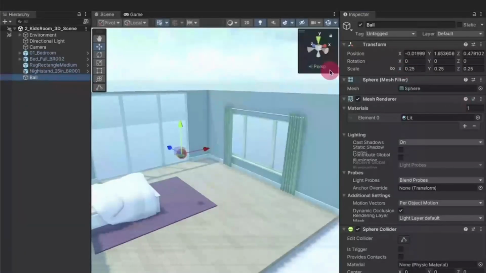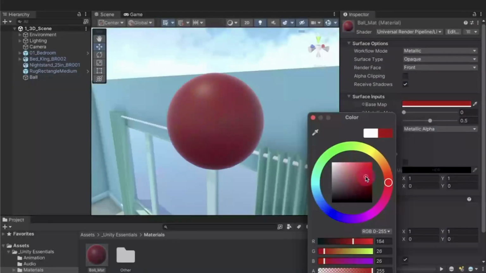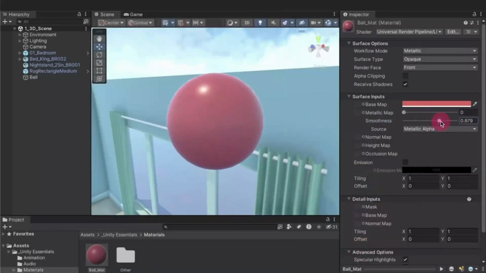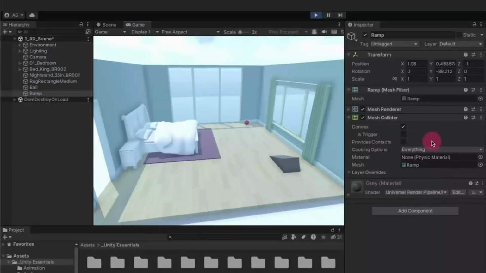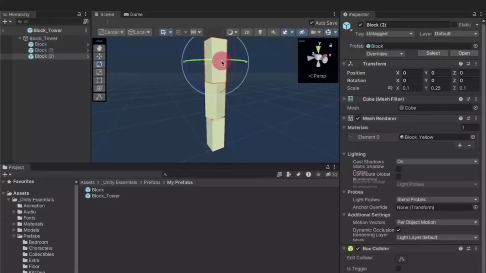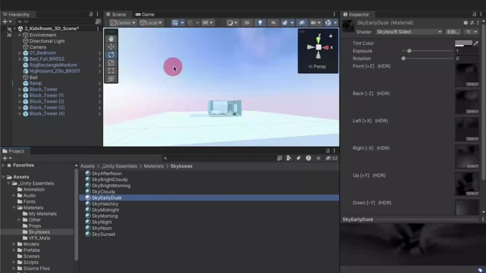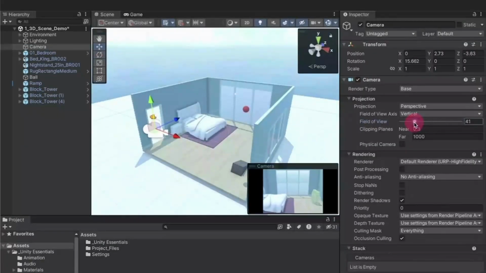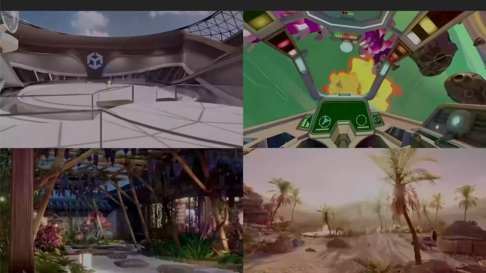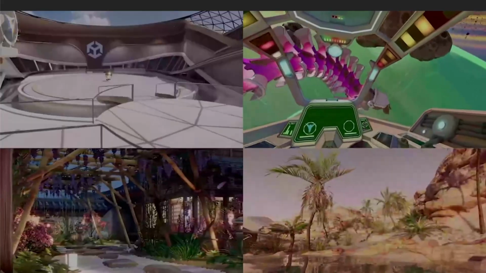It'll start as a simple primitive gray sphere, but you'll learn how to create new materials and give it some color. Then you'll bring that ball to life in Unity's physics engine. You'll learn about prefabs when you create a tower of building blocks, which can be easily reused in your scene. Finally, you'll get the background and lighting just right, then use camera techniques to capture the perfect shot of the action. By the end, you'll have a solid foundation in 3D creation, which is critical for creating any project in Unity. Now, let's bring this room to life in Unity.